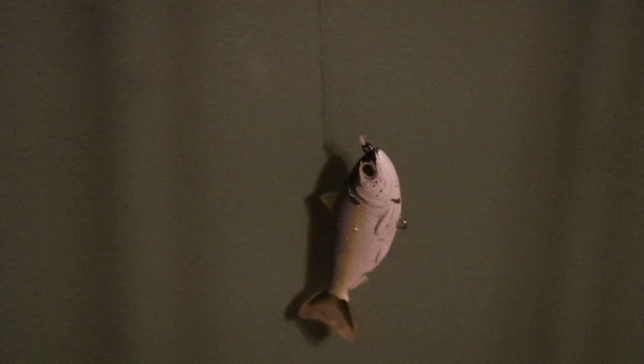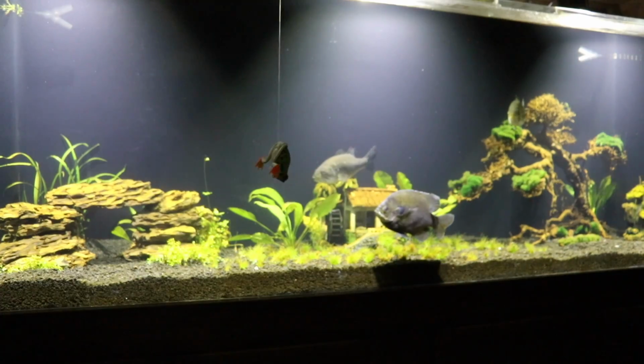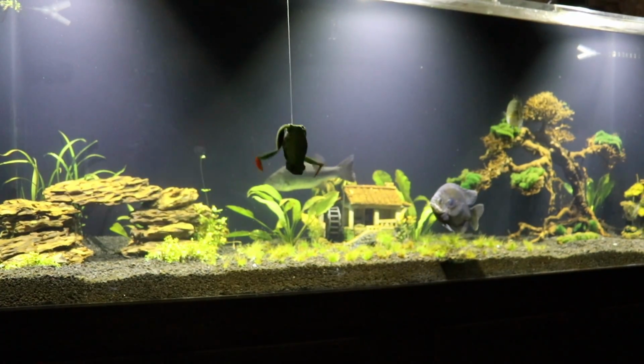Alright folks, next up we have a topwater frog, a shad style swim bait, and then a big 10-inch June bug worm. So we're going to put these in, all the hooks are off, and see if they will eat any of these. It's kind of a challenge getting these rigged up without any hooks on or anything to tie to. I'm not gonna lie. Alright folks, next up, lunker hunt popping frog.